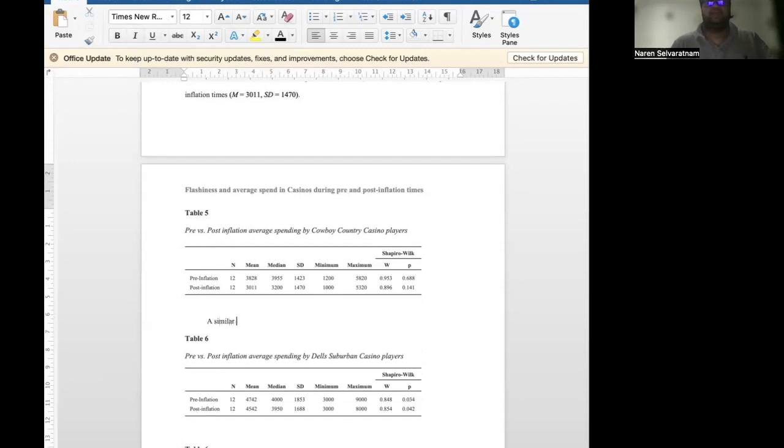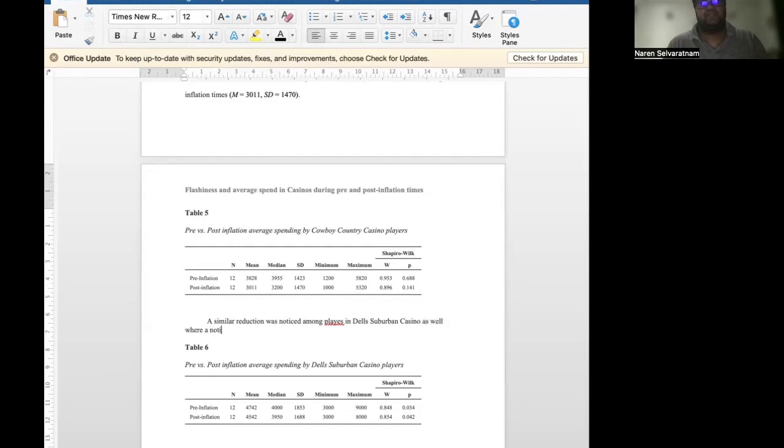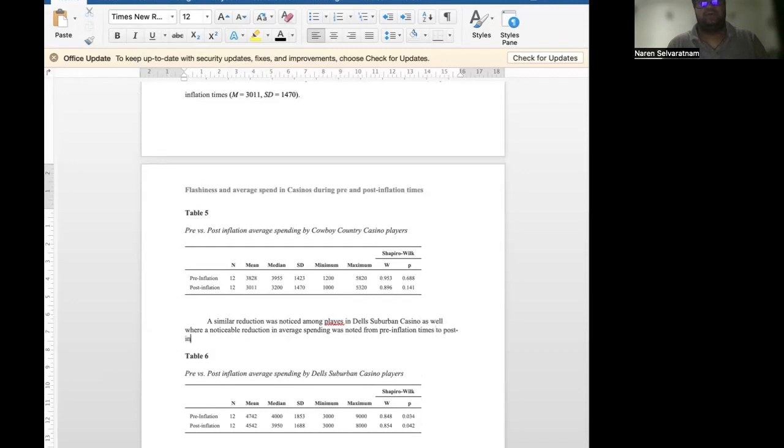A similar reduction was noticed among players in Dell's suburban casino as well, where a noticeable reduction in average spending was noted from pre-inflation times to post-inflation times, like this.